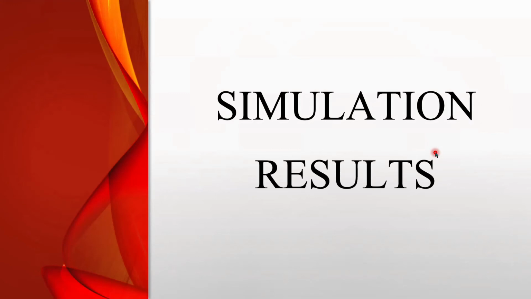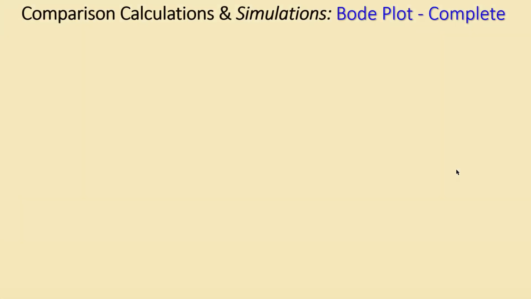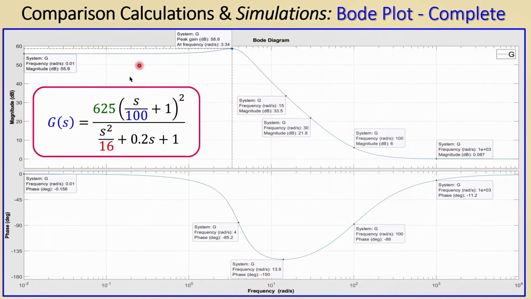So let's move on to the simulation results and see what we get. This is of course the plot that we should get when we make that plot in MATLAB, for example. And you can see there are no asymptotic lines, but they are all curvy lines which are just smoothly going from one frequency to the other. And that is what the actual expression will do. But we will use the asymptotic approximation to have an idea what's going on.